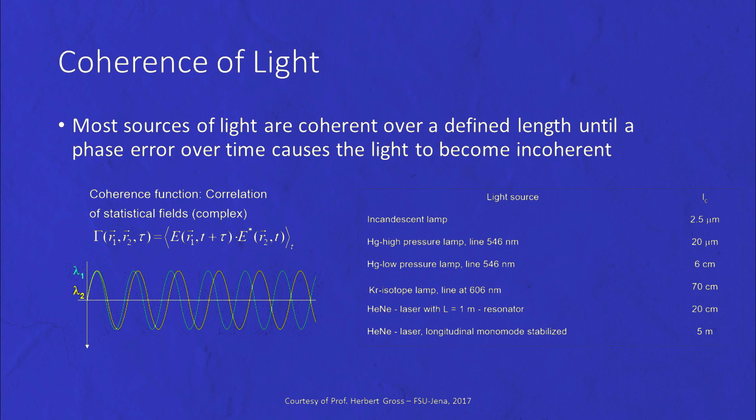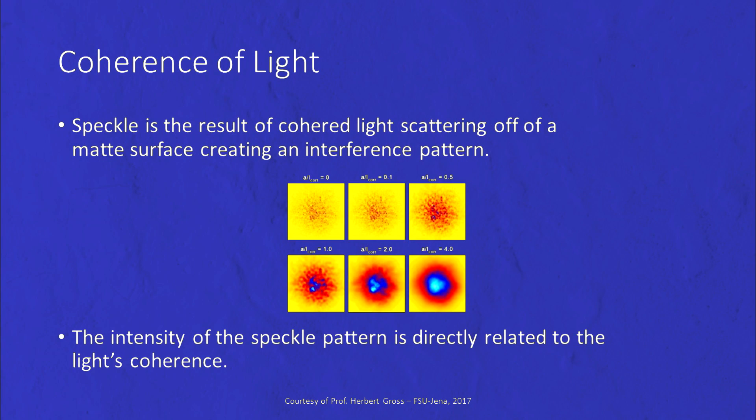We can see from the table the coherence distance of various light sources, such as incandescent bulbs, which have an extremely short coherence distance, all the way up to lasers, which have a very high coherence distance. The speckle pattern created is strongly dependent on the amount that the light is cohered. Incoherent light will make little to no pattern, while strongly cohered light will approximate perfect Gaussian noise.